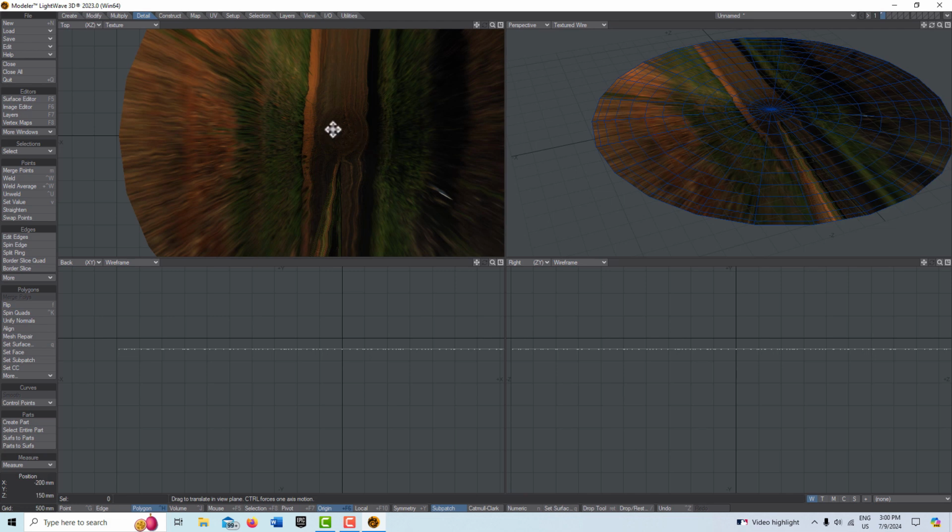So if we go into layout and look at this, you'll see if we were to leave it at this level, this foliage here is going to actually look pretty good. And the road is going to be pretty wide. And so it's a judgment call, is what I'm saying, where you want to pull this in Modeler, how far down on the y-axis you want to pull this. But wherever you pull it, it's going to lock in that projection when you take it into layout.